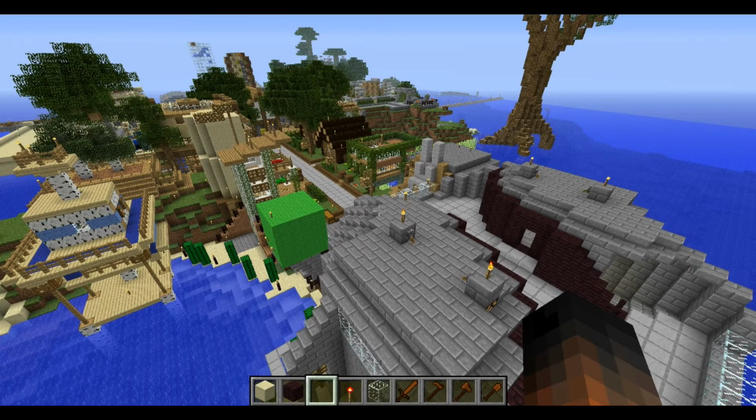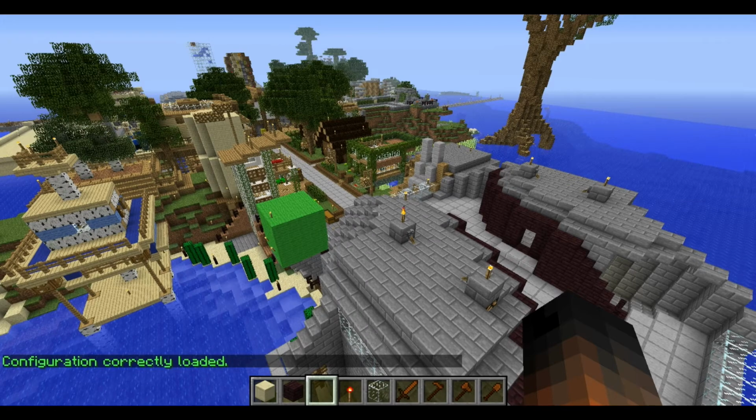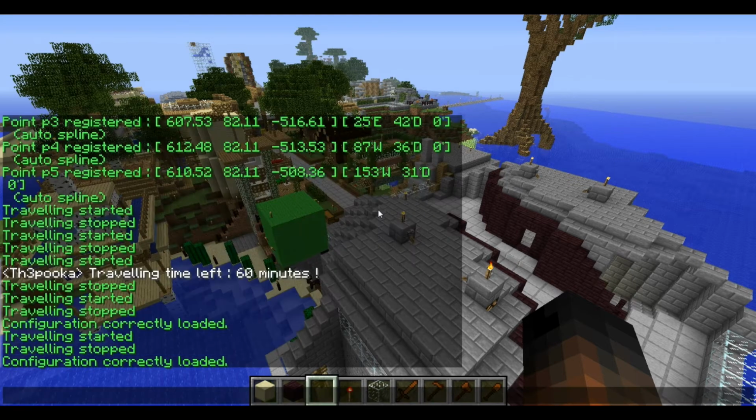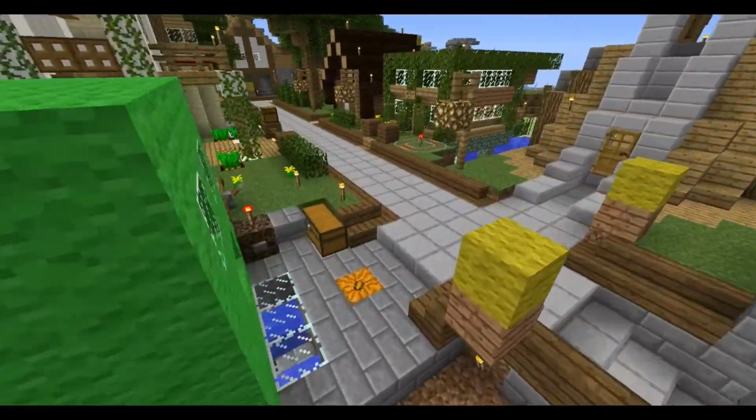This is the point where we combine both MC Edit and the Minecraft camera mod. What I have here is cam load spawn 1, and it will load an entire camera for me that I have preset. And there's about, let's see here, I think there's about 77 points in this, or I forget how many. But anyways, cam start 30 seconds. And it will take me through this path that I have preset.